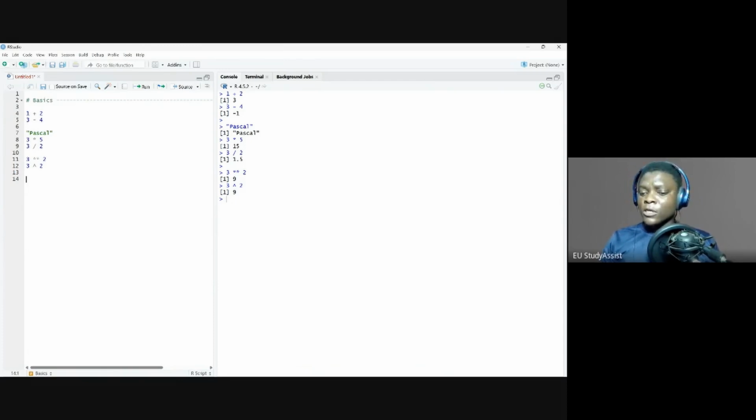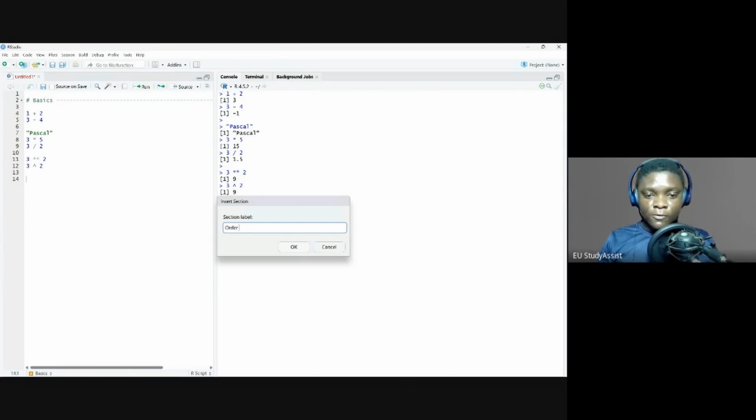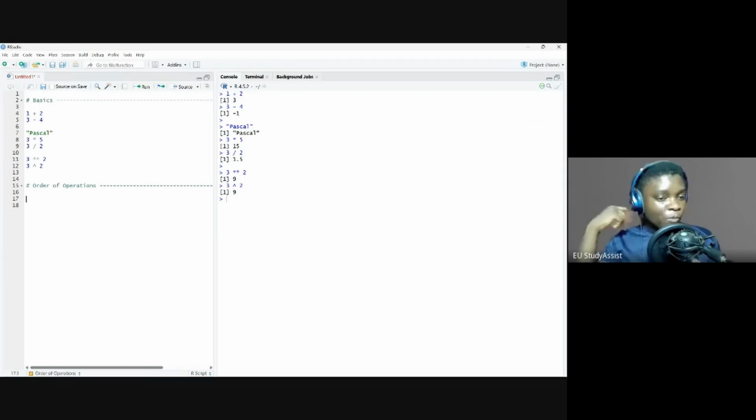Now moving forward, we have what is called order of operations, and that's what we refer to as PEMDAS or BODMAS. Let me put that: order of operations. For that, we have these parentheses.